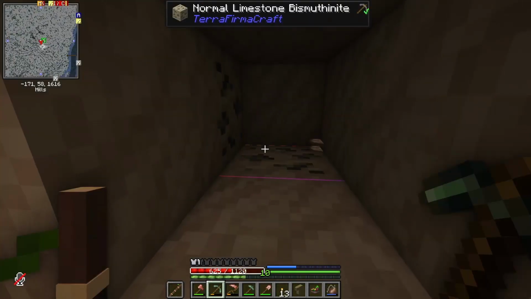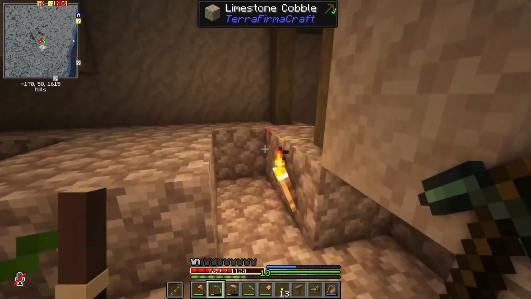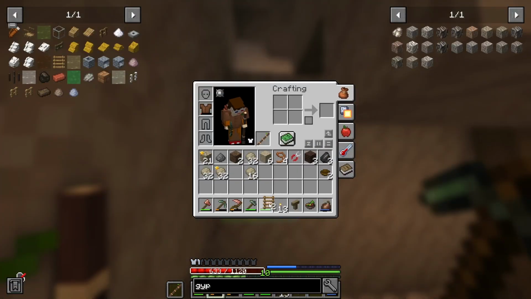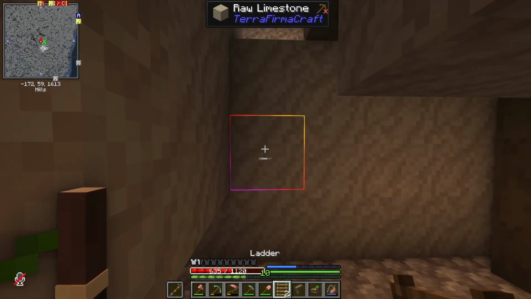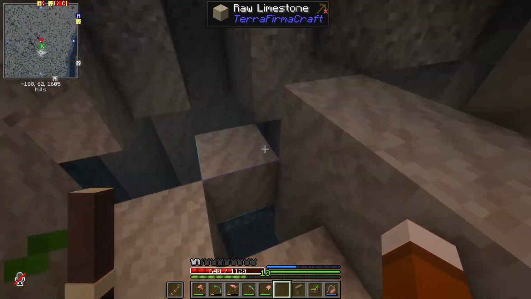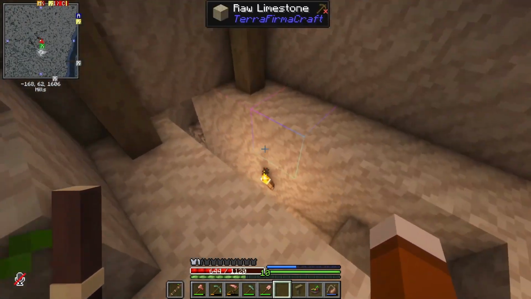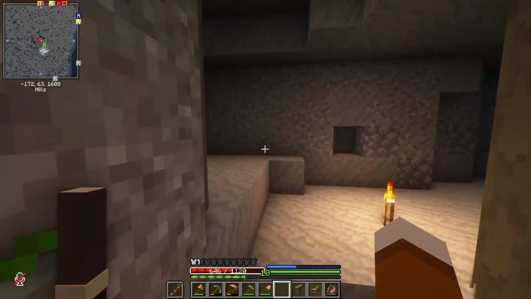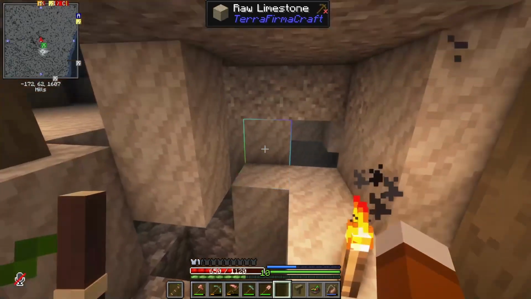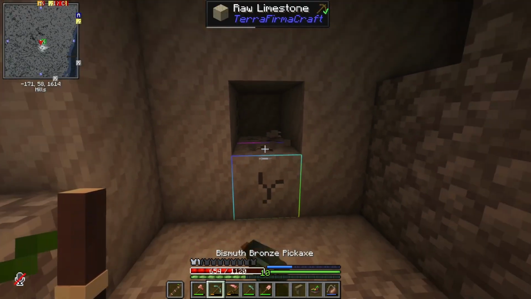So, finally found the bismuth. But caused quite a few cave-ins. How do I get back up there? I'm out of supports, and it's a mess. We started going this way, and then we went down. Then I dug this way. No, it was all the way over here.